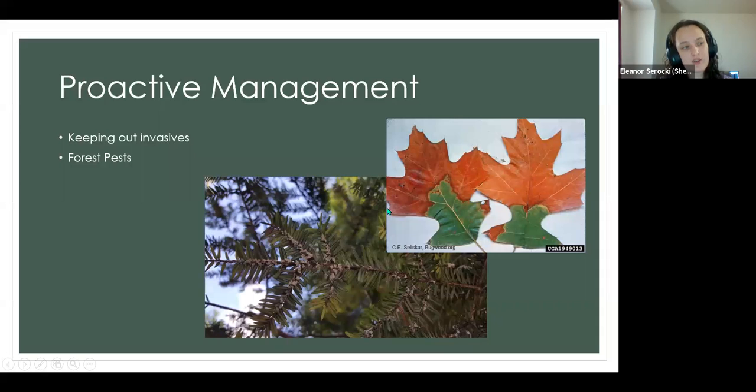And then oak wilt is also very, very easy to spread. This is a fungus that basically just gums up the works of a tree. So a tree is just a bunch of drinking straws, if we think about it that way. And this fungus grows up those so that it can't move nutrients back and forth. And so this can actually kill an oak tree in a season, in a summer. So we want to keep an eye out for this really distinctive browning from the tips down. And the biggest thing is not to damage our oak trees during the growing season.